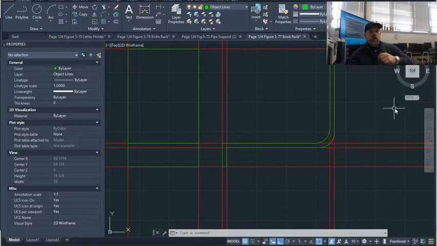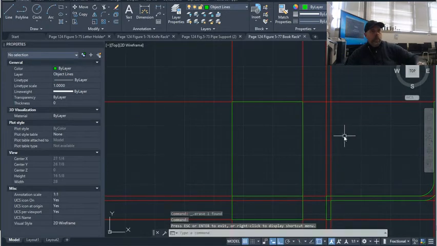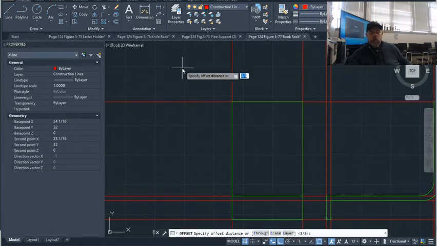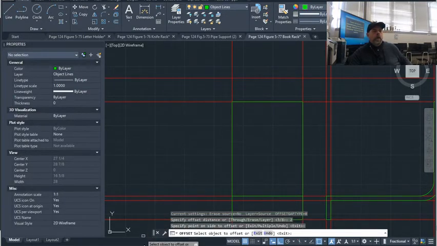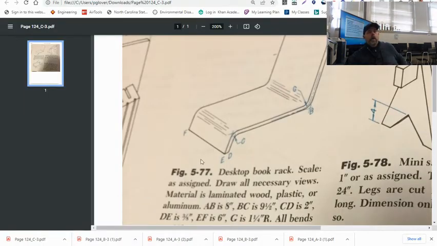Now all I've got left to do is offset my lines here. I'll offset that 2 inches above that. Need to get back to my drawing, make sure my measurements are right. I need to offset that first line 3/8 of an inch, because that's the thickness of that material.